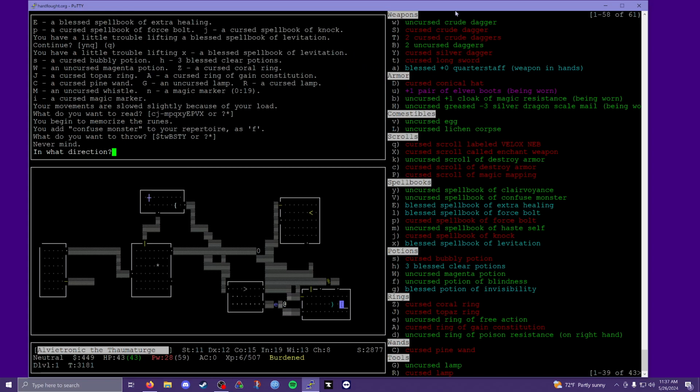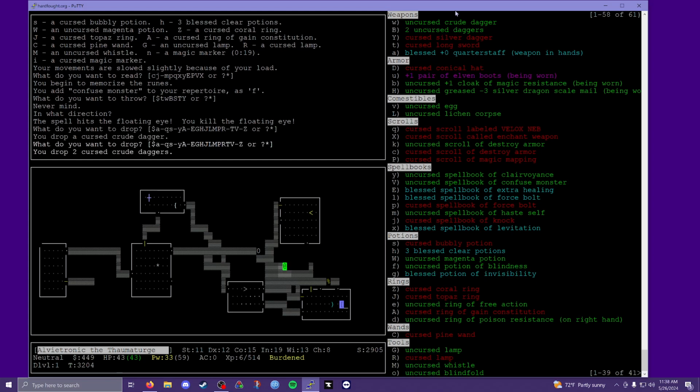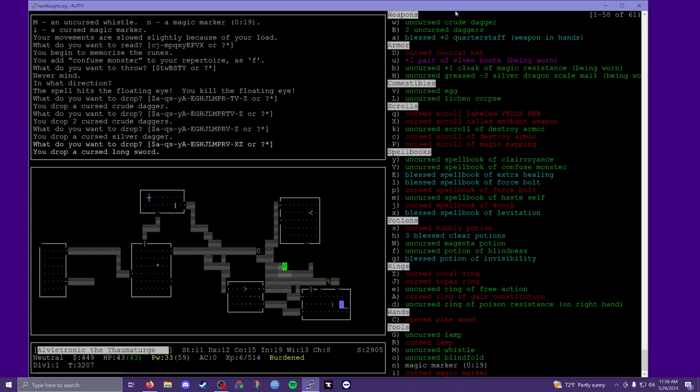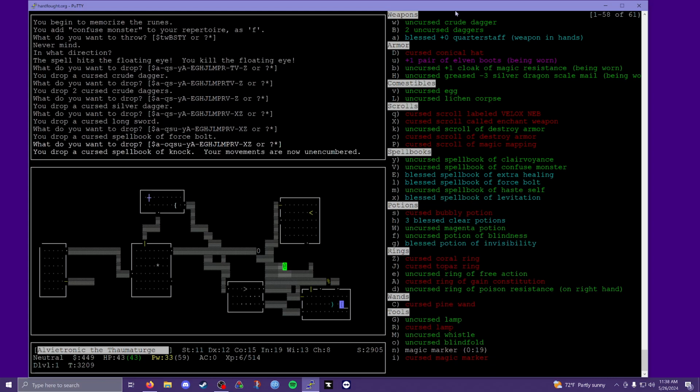Oh, it's a floating eye. It's no longer. Okay, I'm just going to make a pile up in here of the stuff I don't want. So I don't need all these daggers that are cursed. Don't need that dagger. I don't really want a cursed short sword. It's just weight. The cursed conical hat I'm going to keep. I'm going to drop the cursed spellbooks. Don't need those.